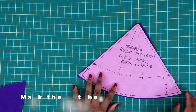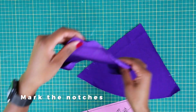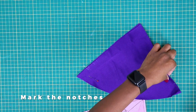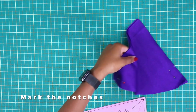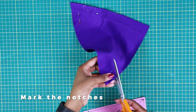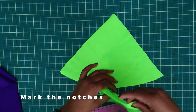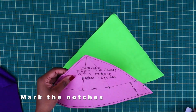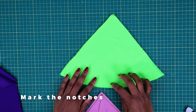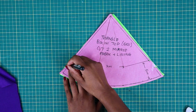Now get your pattern and then mark down the notch. I'm going to do my notch for the 2 pieces. Those notches are very important, so make sure you do your notches. Again, repeat for your lining.